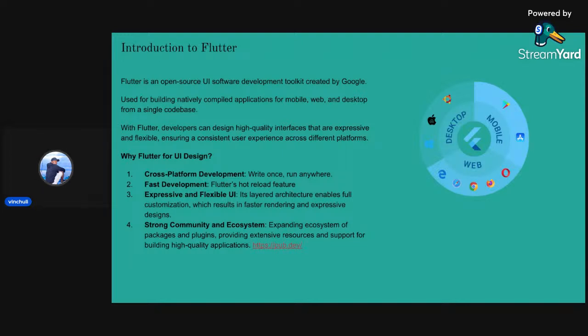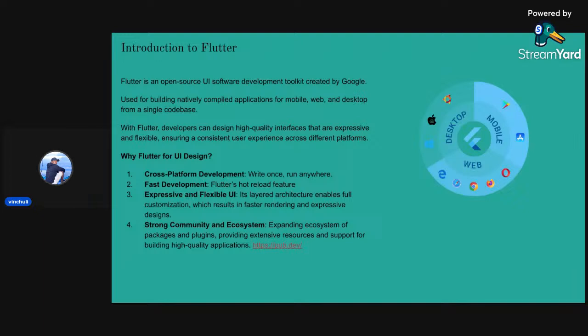Okay, it also has a strong community and ecosystem. The importance of a community and ecosystem is in case of bugs. Also, if you want to get more materials to learn more about Flutter. So Flutter, as of now, is very much developed, has a strong community and ecosystem. It also has packages that can be used for quick and easy development. You don't have to write everything from scratch. You can get packages basically from pub.dev.